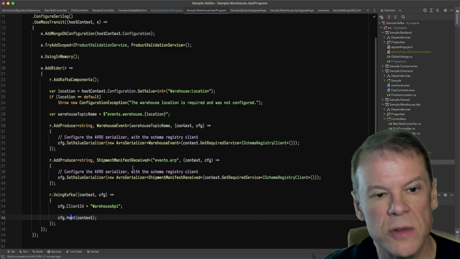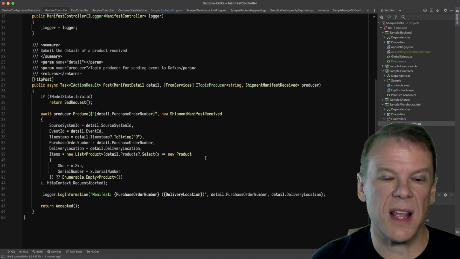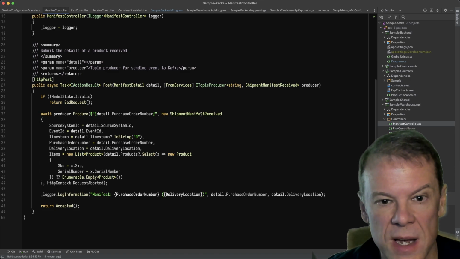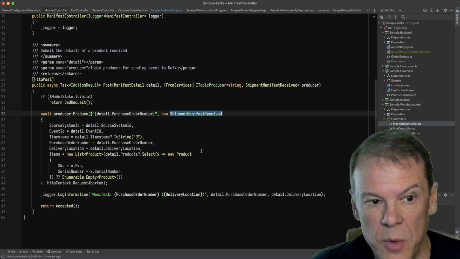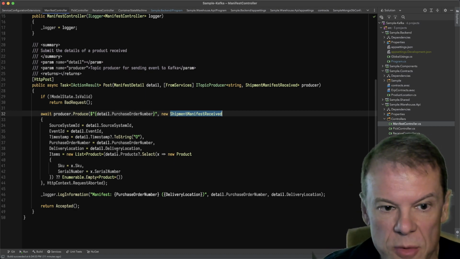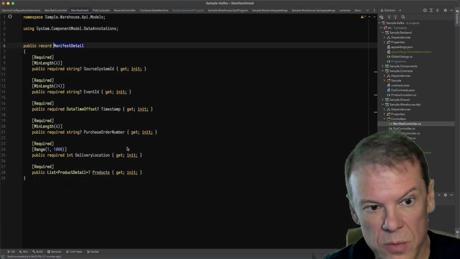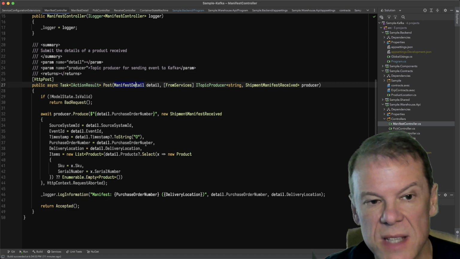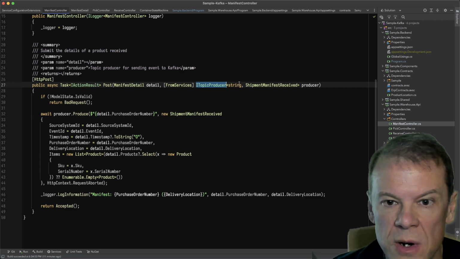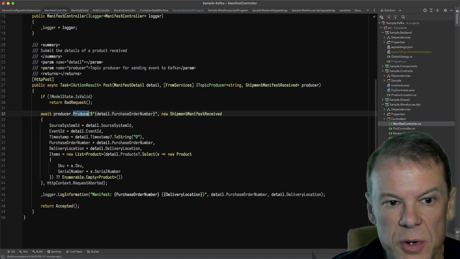So let's look at what a controller using one of those producers looks like. We're going to start with the manifest controller, because this is the one that gets us that purchase order with the detail of products that comes in and uses that shipment manifest type. You can see I'm just going to new it up. I'm going to set up all the properties on it. I'm going to create the items list. I'm going to throw all of the detail that was uploaded. This is just a model type that I can upload with the appropriate items in it so that when I paste that JSON in from Postman, and I'm taking in that topic producer from the services for string shipment manifest received. And I'm just doing producer.produce.